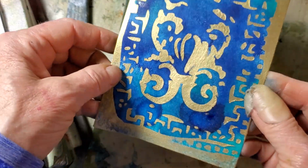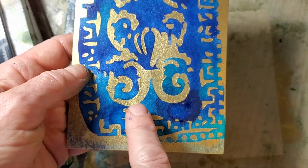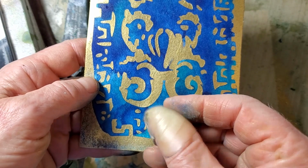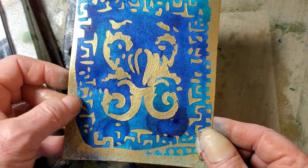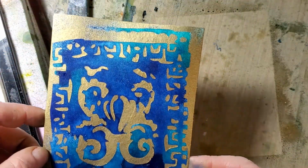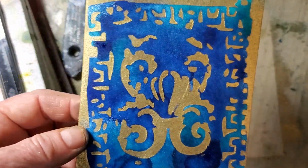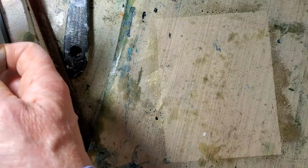Okay, I'm back. So this is mostly dry. And what was interesting is the drops that were on the luster wax just kind of evaporated. So I didn't have to do anything. I didn't have to mop it up. I did nothing. I just dried it and the drops disappeared. So yay, that is super nice. And I may go back in here and kind of spritz it a little more with water, but that's a quick and easy background to start a card with.